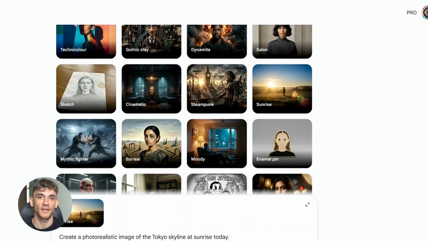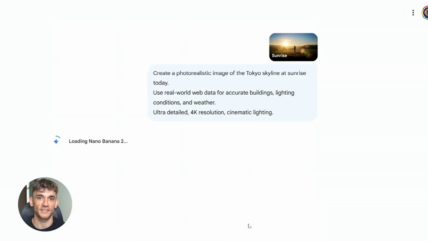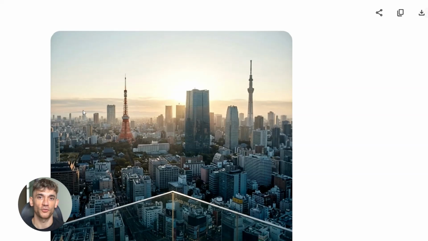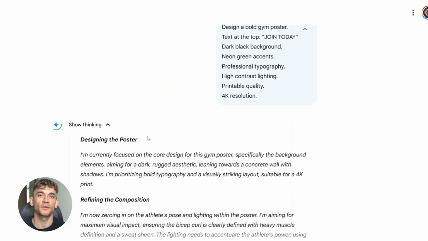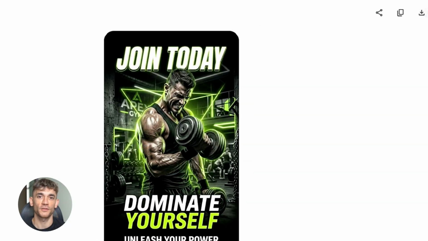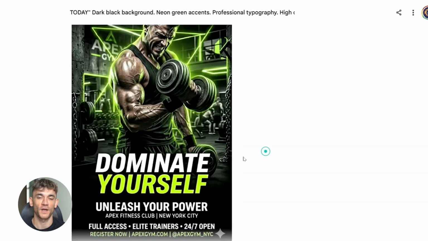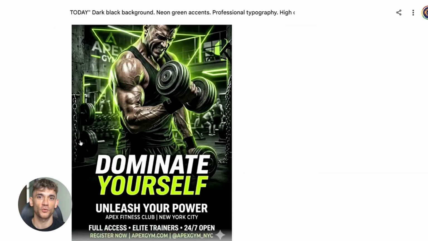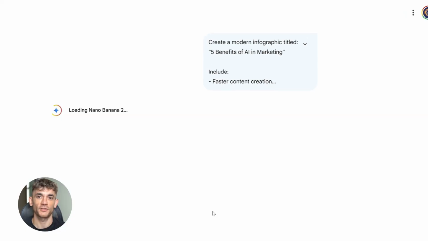On top of that, it can write text in multiple languages inside images. And if you've ever tried to get AI to put text on an image, you know how bad that usually goes. This one actually does it right. The prompt understanding is way better too. So when you tell it what you want, it actually listens. And the images it makes are more accurate to what you ask for. This is Google going head to head with OpenAI and Midjourney. And from what we're seeing, they're not messing around though.